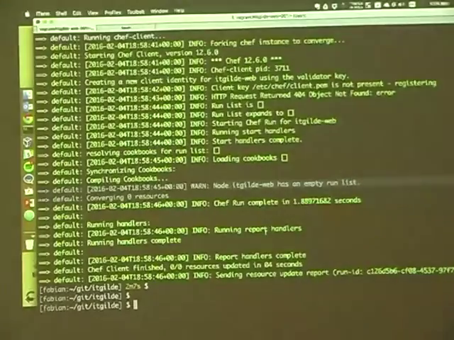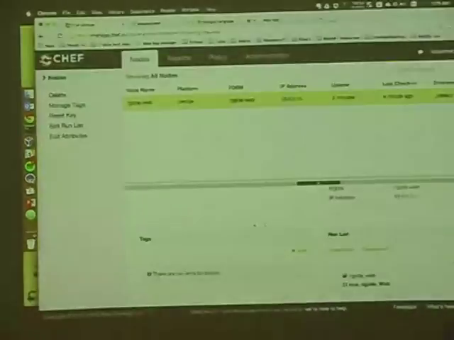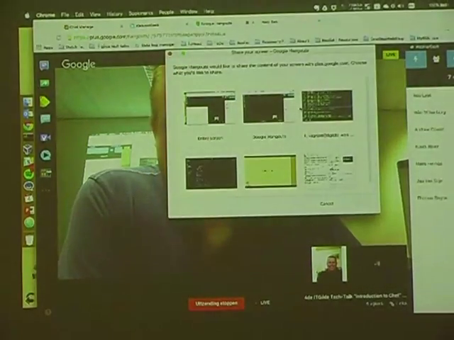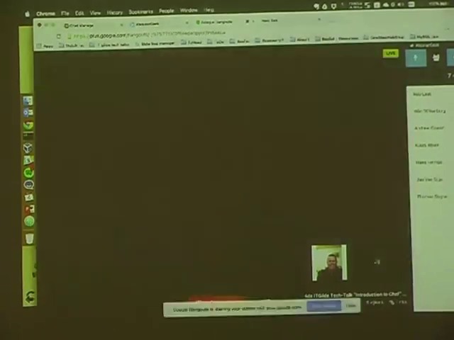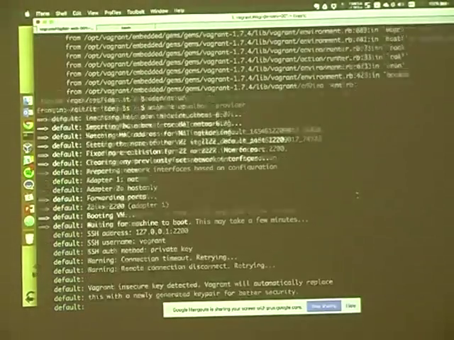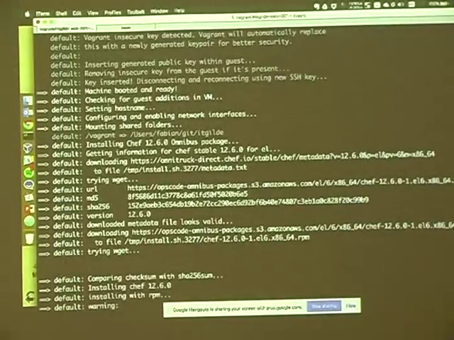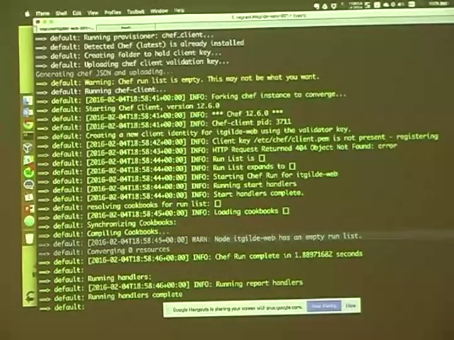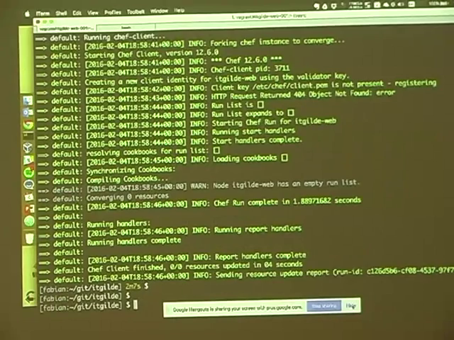Let's run it. Oh, let's first change the output back. Go back to the terminal. Right, so guys on the internet, just a quick view. This is after it's downloaded, it's installing it and it does some empty lines and then it actually runs Chef. And as you can see, it complains about having an empty run list. So we've just filled that in the online GUI.